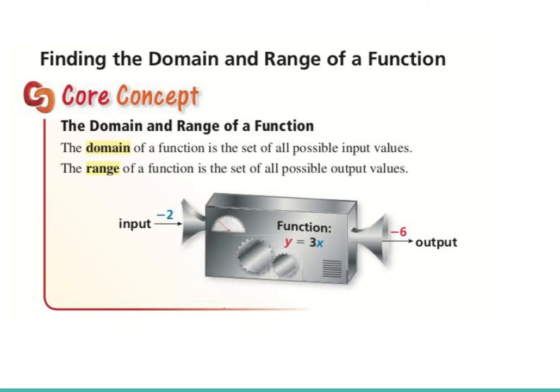Okay, so now we're going to talk a little bit about domain and range. The domain of a function is the set of all possible input values, and the range of a function is the set of all possible output values. You can think of a function as like a machine. It has input values, which would be your domain. And then it also has output values, which you would consider as your range. So whatever you input into the function as part of your domain, the output, in this case our input is X, our output is Y, that would be our range.